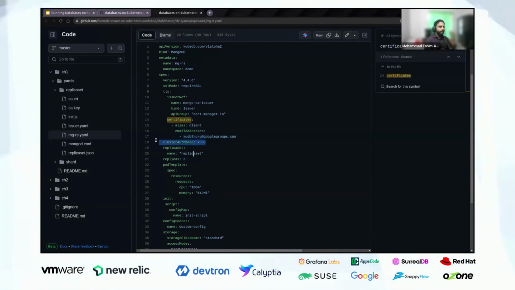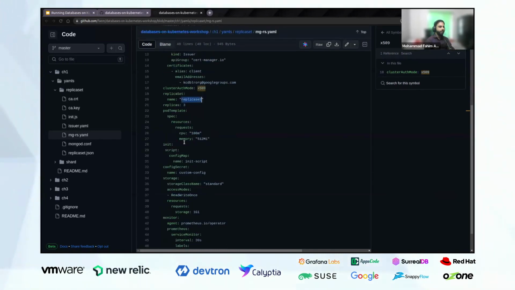Also, we are providing the cluster authentication mode as X509. That is specific to MongoDB. It means you can actually connect to the database without a user and password, just by using a certificate. Then we are providing the name of our replica set. We are just simply putting the name replicaset.